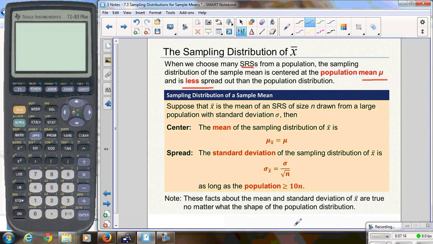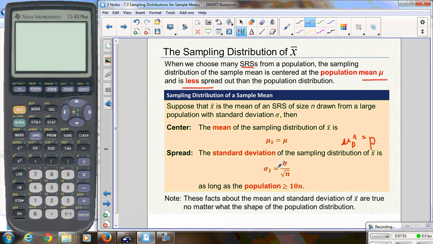And so we have a couple formulas that we can use. The center of my sampling distribution, I'm going to call it a mean since it's going to be bell-shaped and symmetric. I want to use the mean. So the mean, and notice that I'm using a subscript now. The mean for my sampling distribution of means is going to just be whatever the mean of the population is. If you remember when we were dealing with p hat, the mean of p hat was equal to the proportion in the population, whatever the true population proportion was. Well, now I'm dealing with means, so my mean for my sample mean, I know that sounds kind of redundant, is just the mean of the population.